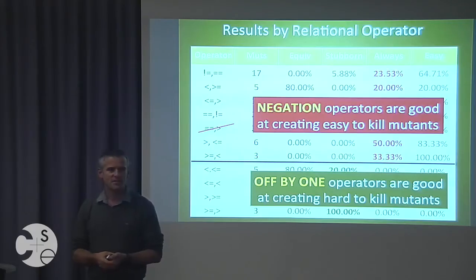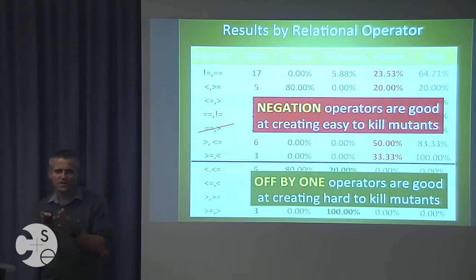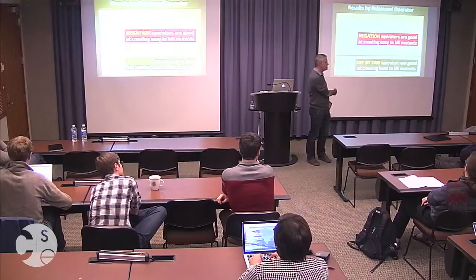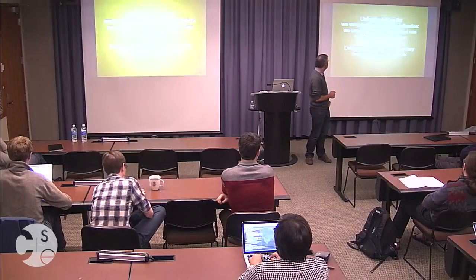And that's hard to kill, even accounting for coverage. Yeah, even accounting for coverage. It's because it makes a very small little change in the flow of the values. Okay, so just looking at this, if you are interested in having hard to kill mutants, focus on these off by 1 ones rather than the other ones.